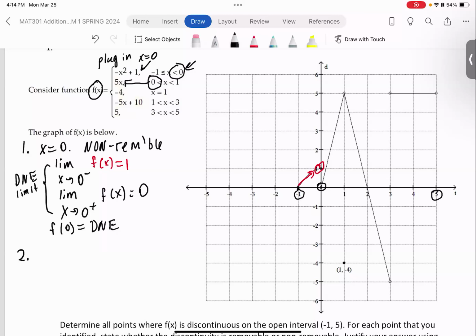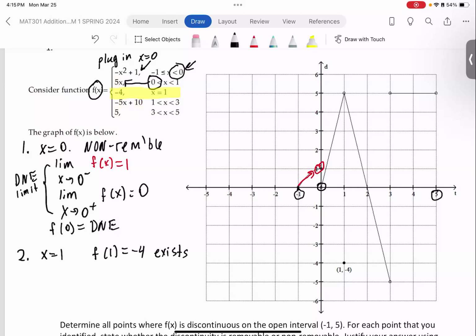X equals 1. If you look at the 1, there's what looks like a hole, and it's maybe printed a little bit better there. But you also see that there's a point on the bottom clearly defined to be something else. Also notice that f of 1 does exist. What is f of 1? It exists. So the point is there, but you see that the point is misplaced. So x equals 1 is a troublemaker.